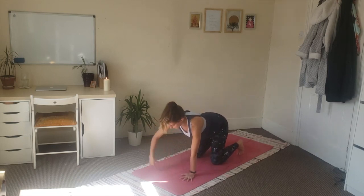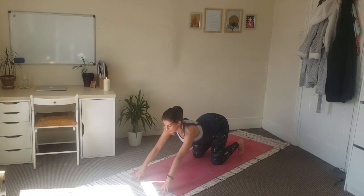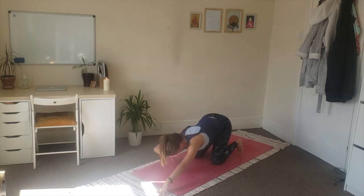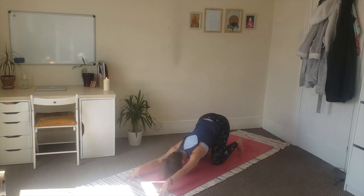And then walk your hands forwards, coming into your puppy dog pose. Let the heart melt down towards the floor. Forehead rests on the floor, maybe chin, or maybe you have a book or a block here in between your forehead and the ground. Feeling a nice opening across the chest, across the shoulders.